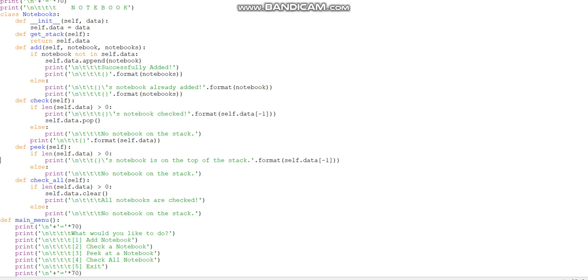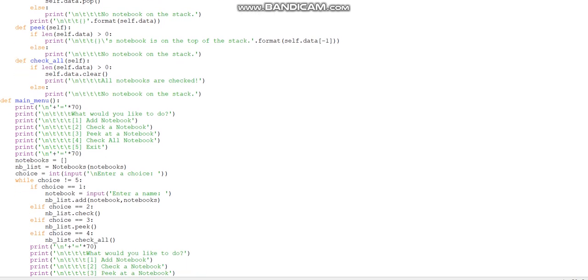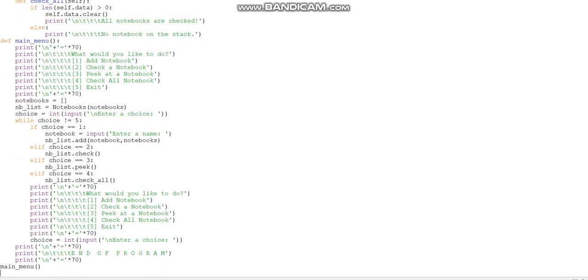As you can see, the program has a main class with the definitions of the methods. And here, you can see the menu of the program. And now, the program.